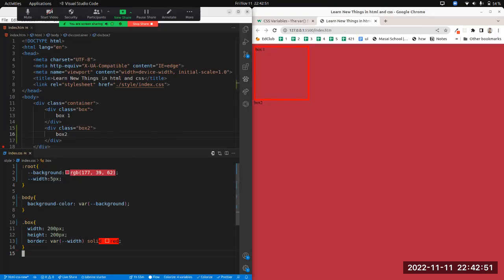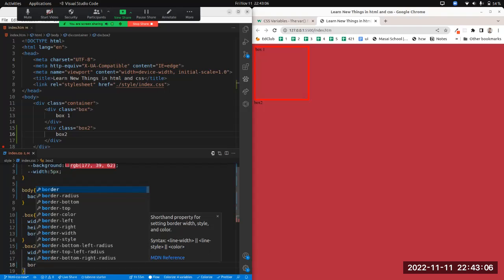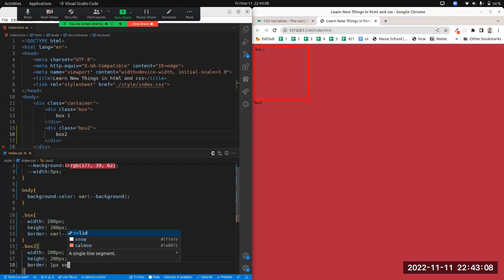Let me give some visualization. Width and height will be the same as the first, and the border will be 1 pixel solid green. So now it's in front of you.